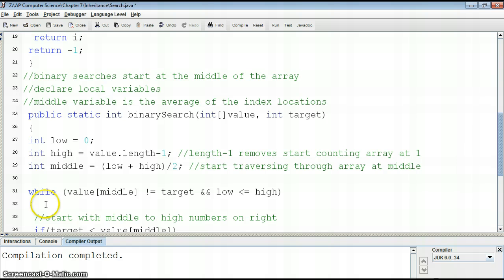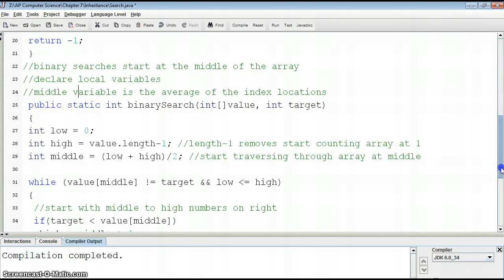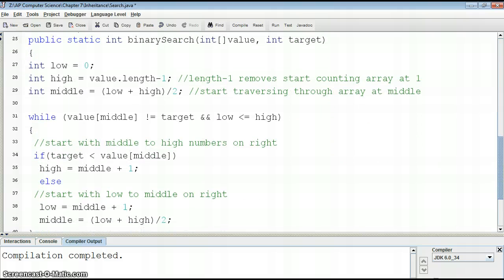Now look at this while statement, and you'll need to study this. Line 31, where it says value sub middle is not equal to target and low is less than or equal to high. So while this condition is true, it will start with middle to high numbers on the right.